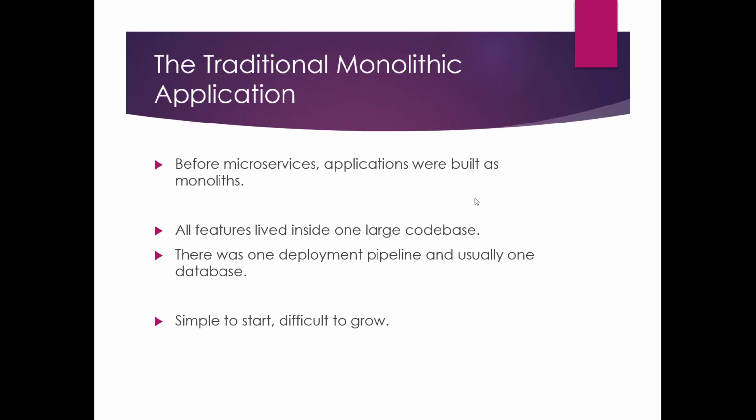First I will explain why microservices are needed. In order to understand that, we need to know what a monolith application is and why we need microservices. Before microservices, applications were built as a monolith, meaning everything was built in one large solution. All the features live inside one large code base, with no segregation. There was one deployment pipeline and usually one database. That was the problem: everything was packed in one solution.